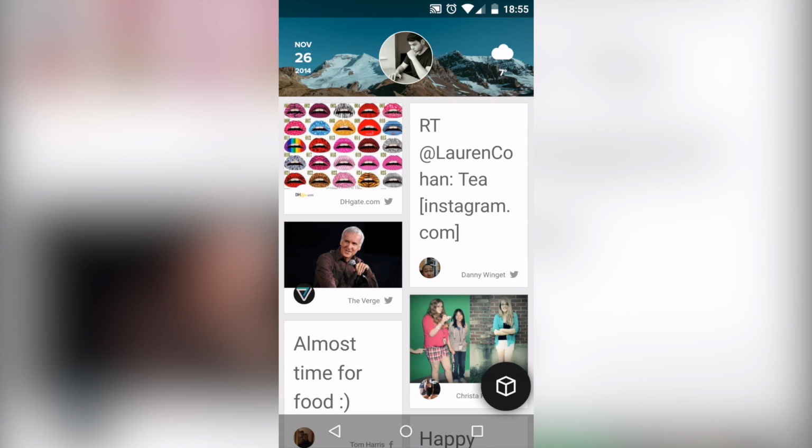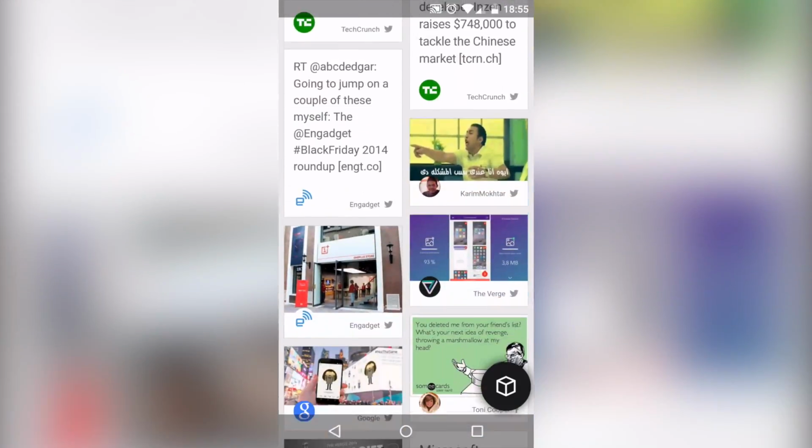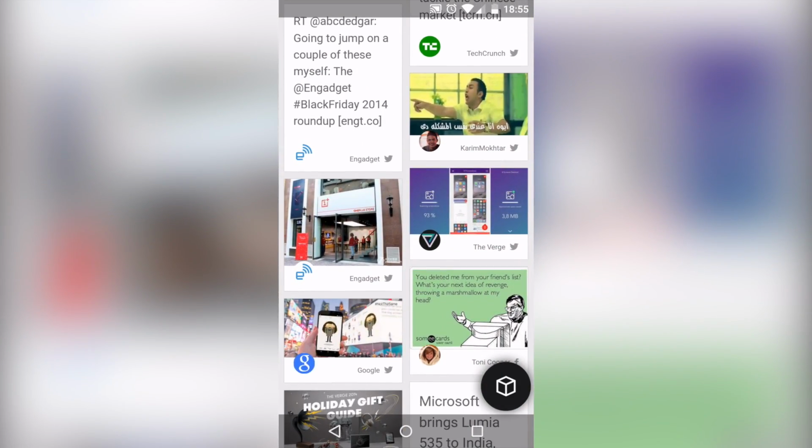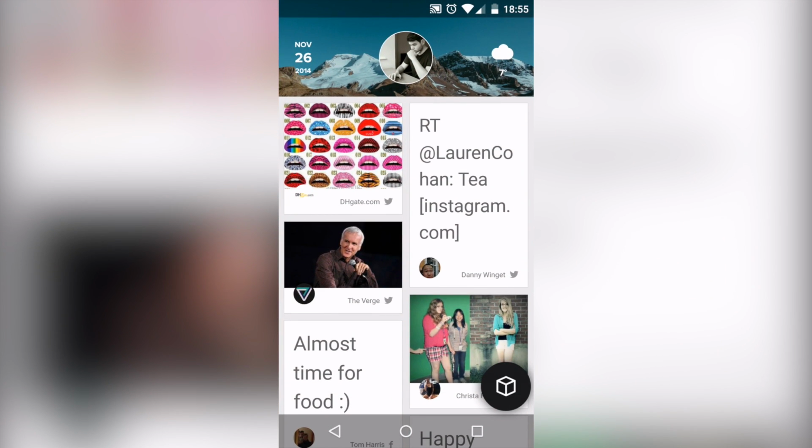So what is Flow Home? Well, the best way that I'm thinking about it is basically like BlinkFeed for the HTC One M8, but it replaces your entire launcher. Now what I mean by that is it's a great place to aggregate all of your social networks, so like Twitter, Facebook, Tumblr, etc., to give you this really nice effect here of just going through every news story that you've got available. Whether that's a new tweet that's been tweeted out by someone or a new photo that's available to view on Instagram, everything's right there on your home screen.